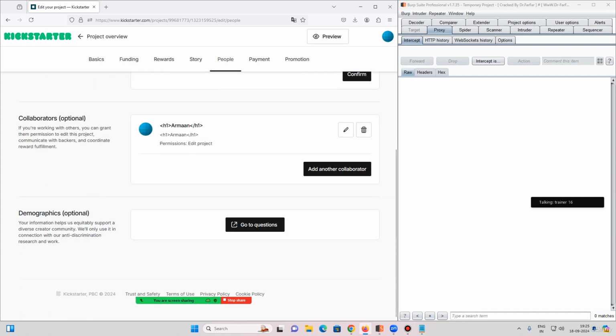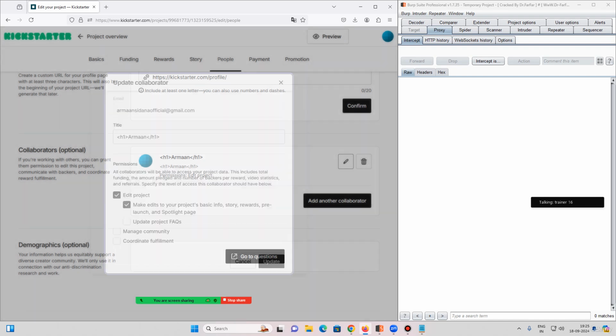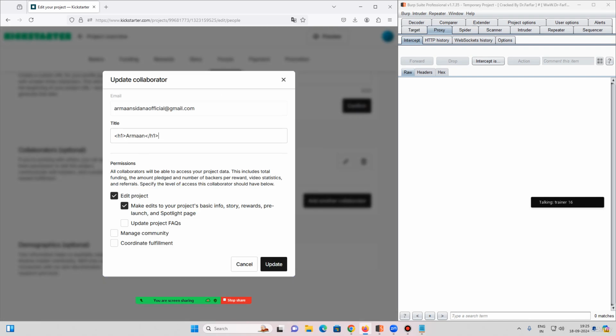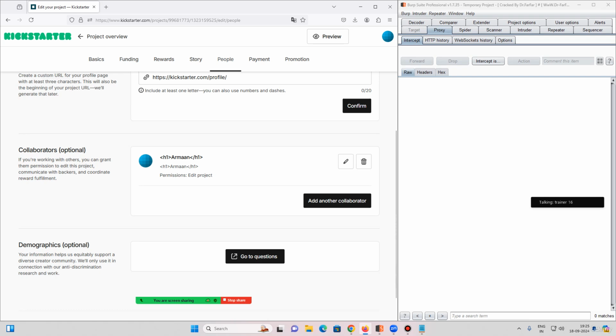So that person has joined. If I click on edit access, I write something like this. Click on update. It's not getting executed.